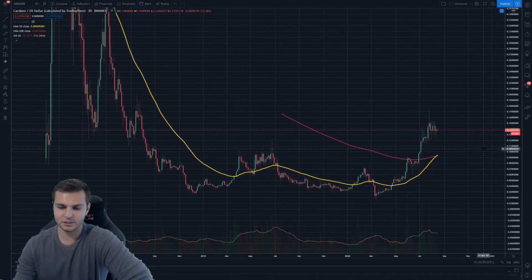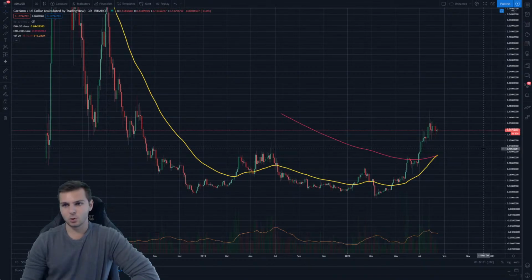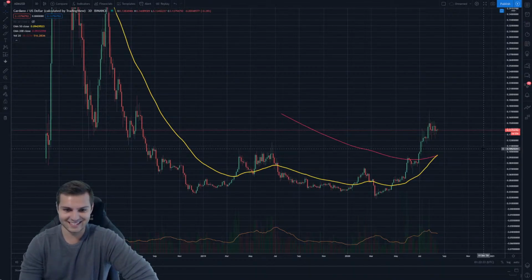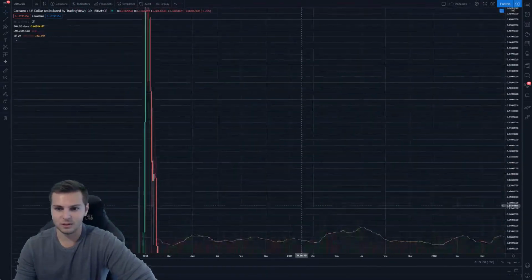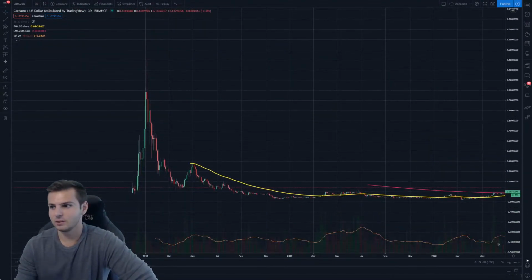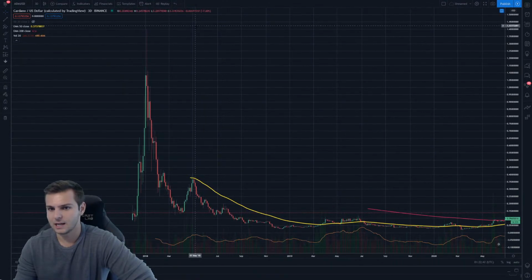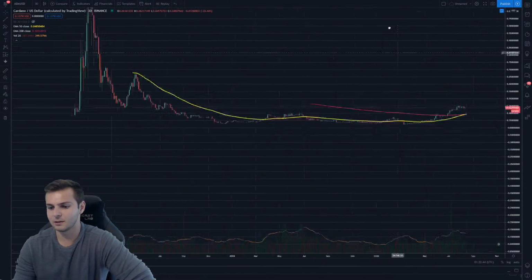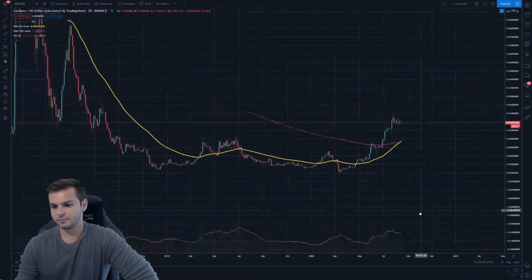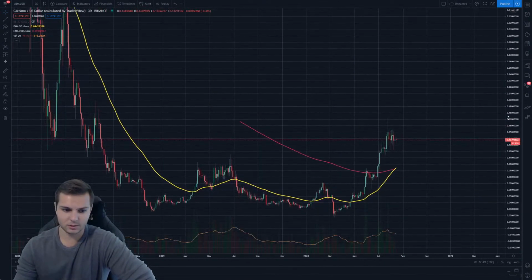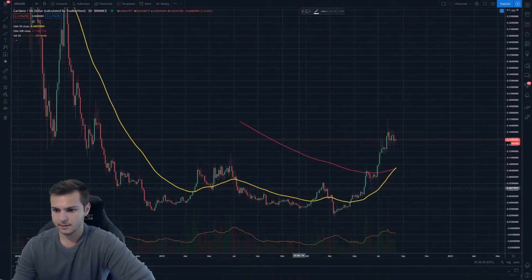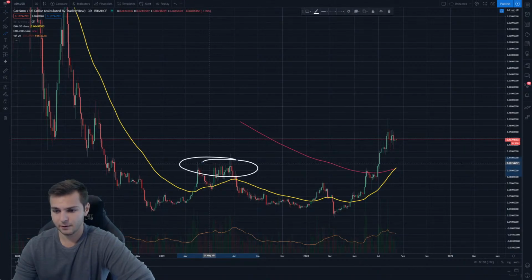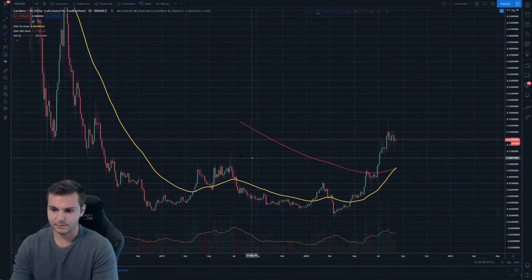Now Cardano, obviously, it went on a historic run in 2017, even part of 2018. What did it go to? Like, it went to what, $2, or no, $1.30, almost $1.40. I think it was a little bit overextended over there. It was a lot of FOMO that caused that. But with Cardano being where it's at right now, we broke the previous swing high. It's a very, very important one. It's now actually going to be support.